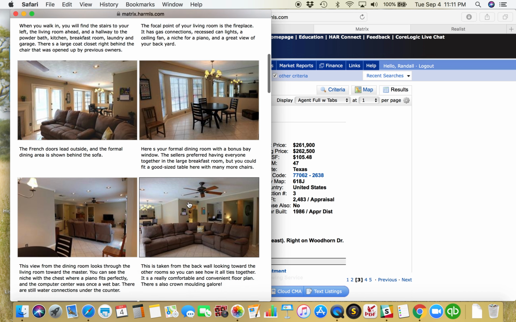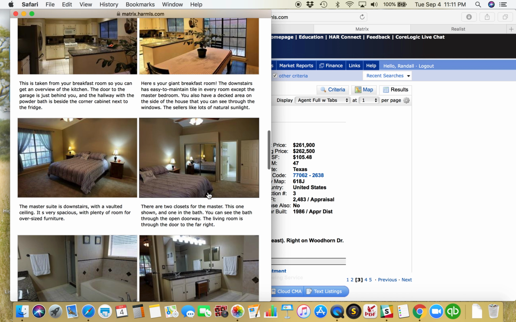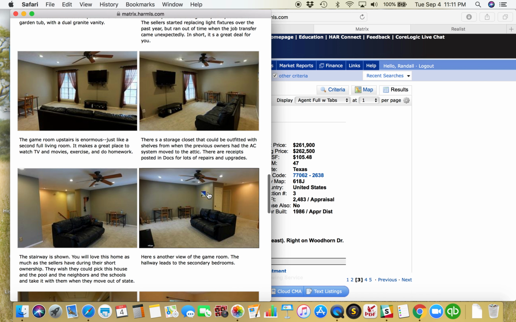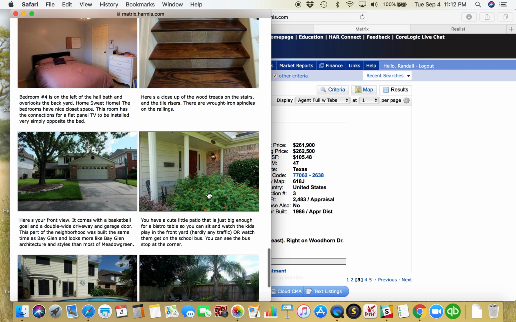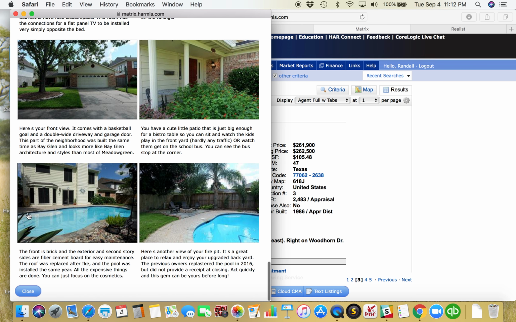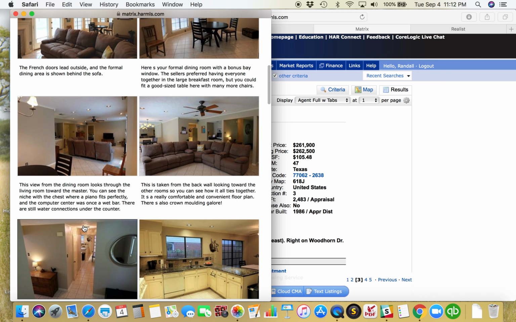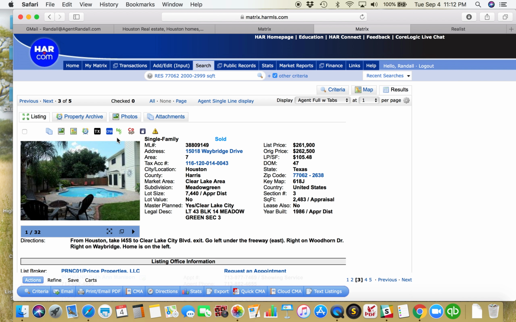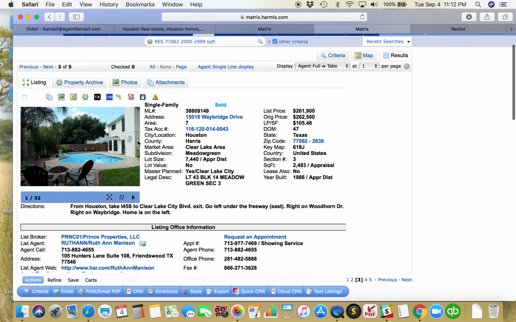All right, this one, again, looks good, looks clean. I see some updates. Matter of fact, this might be our home. Well, not the home, but I think this is the exact same layout of our subject property. Looking at it, yeah, I'm fairly confident that this is the exact same floor plan. Oh yeah, absolutely. It's got the bar area right there. Yes. So, oh yeah. So very good comp. Matter of fact, same house sold for 261.9. It's important to note there.